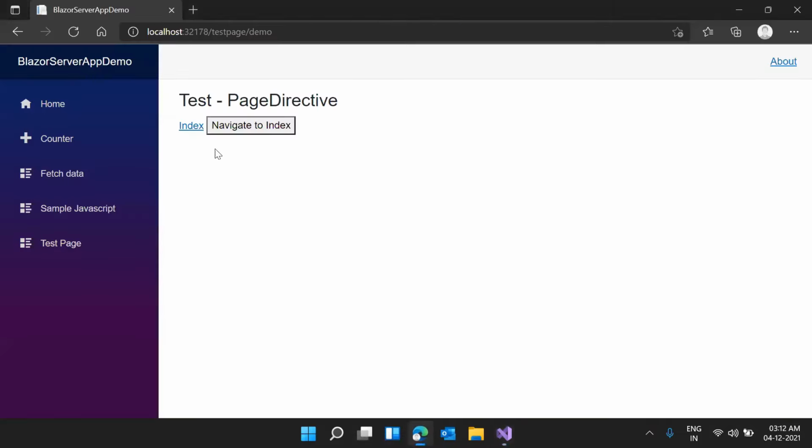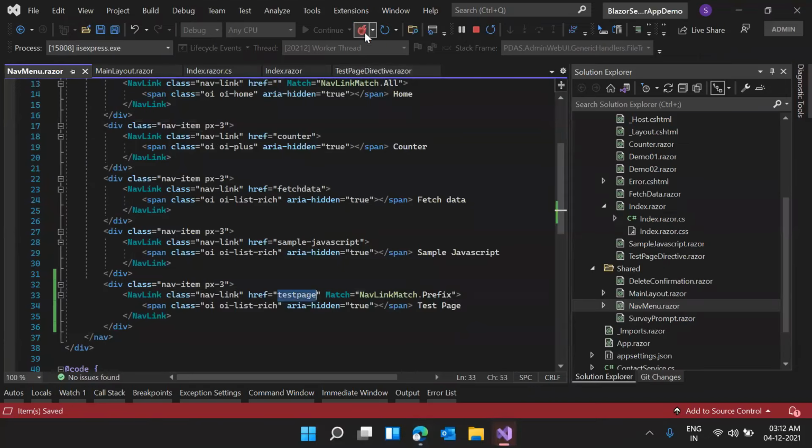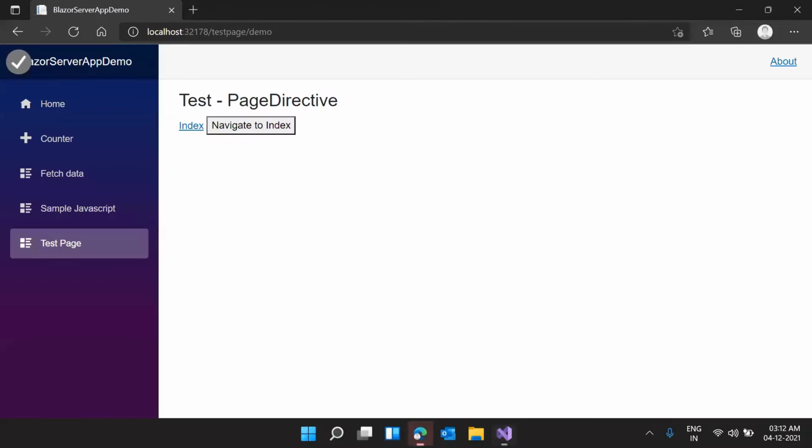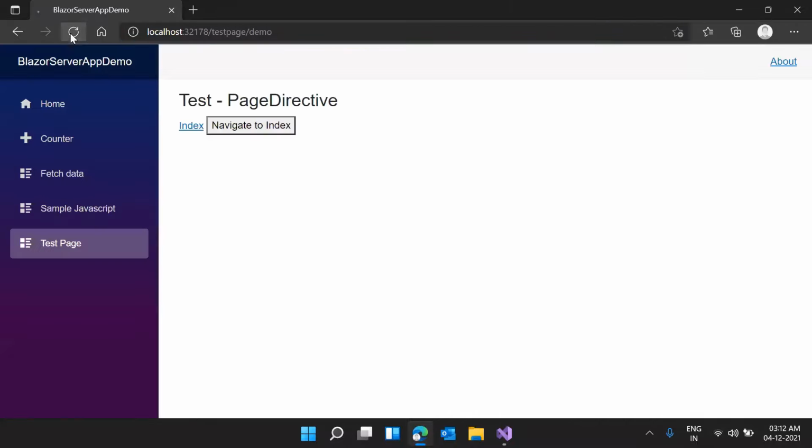So let's see how it is. Now I have given prefix here. Let me hot reload. And let me run the application. Now you can see we are here in test page slash demo, but still this is highlighted. And if I go to test page, then also this will be highlighted.